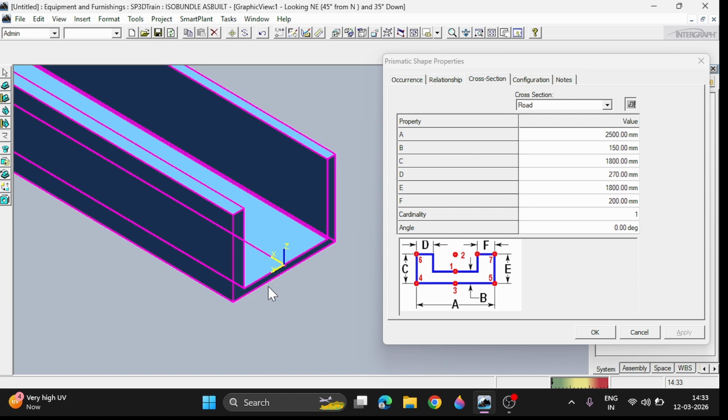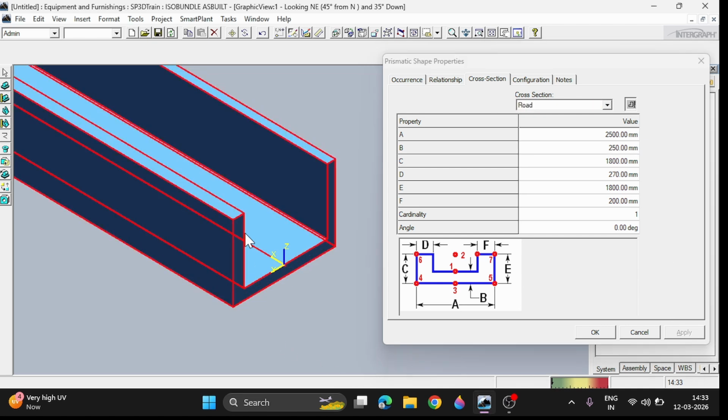If you want to increase this thickness, like here you find the B, we will increase this B by 250. So here you find the overall thickness increases by 250 mm. In this way you can change the dimension.